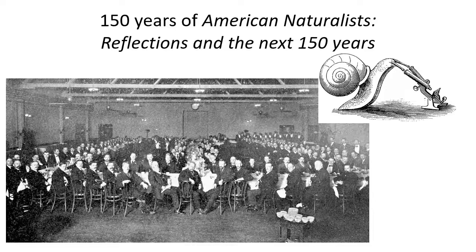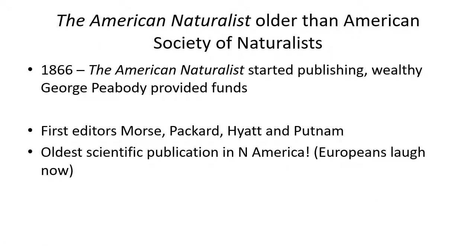Okay, so here's the abrupt turn where I now want to focus some time on the 150-ish years of American Naturalists. I want to talk a little bit about our past and a bunch about our future. So first, the ish part comes from the fact that actually the journal, the American Naturalist, is older than the American Society of Naturalists. So we're in our 151st year of the American Naturalist.